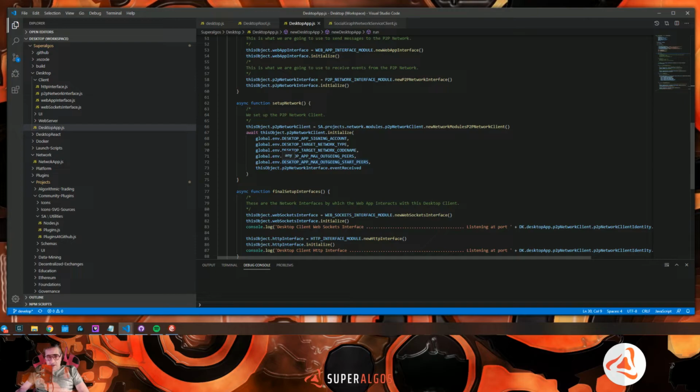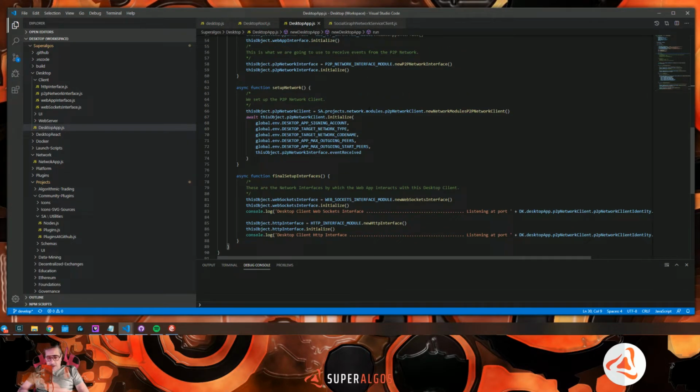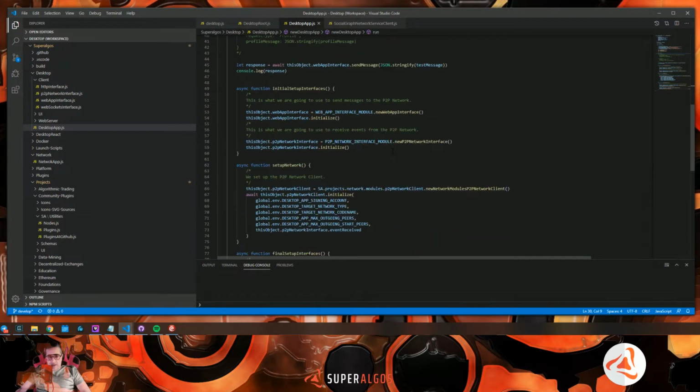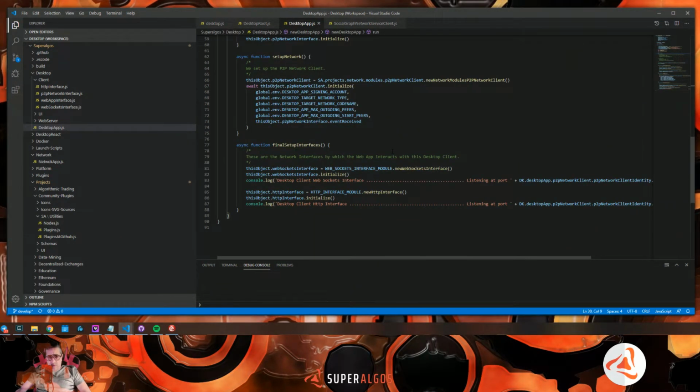And that means that the desktop app, the application that is connecting to the network app, desktop app. Behind the desktop app is both the peer-to-peer network and also the open storage. Okay, so that's what is behind this. The desktop app also has its own WebSockets and HTTP interface.